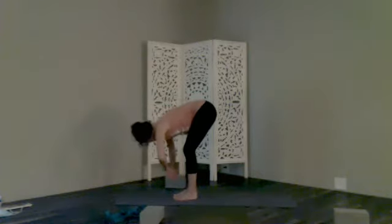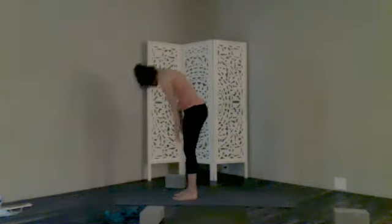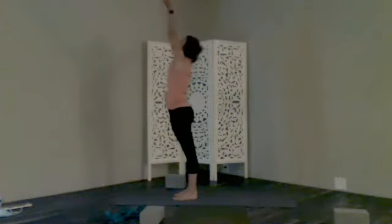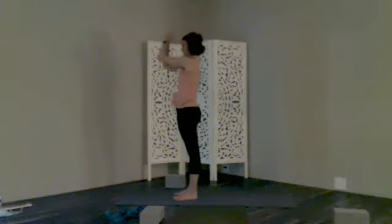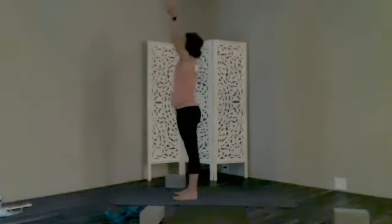Exhale, fold. Plant the feet, number 11, nice and sturdy. Hands lift up. Let them reach for the ceiling. And then settle them into your heart. Inhale, breathe, hands reach tall. Take yourself through 3 half sun salutations.